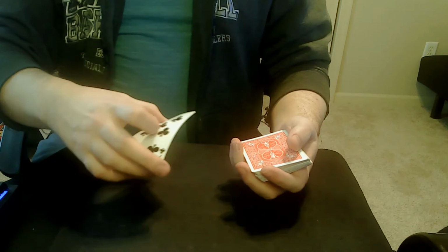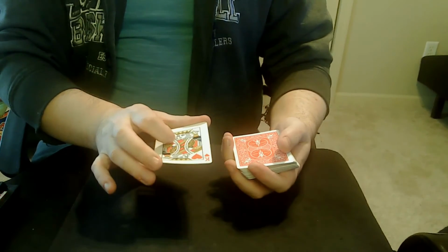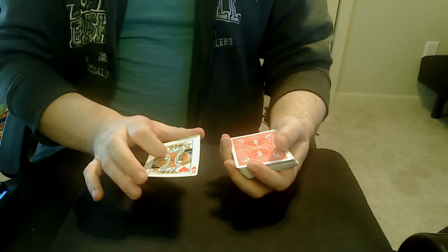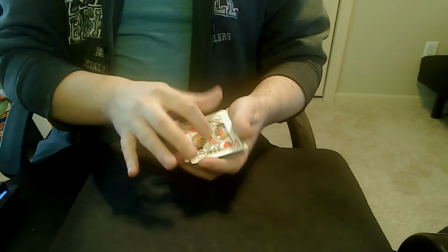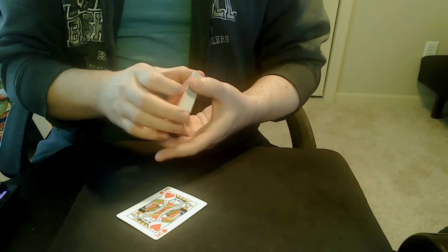So something I like doing with this, if I'm live, is holding it here, giving it a little shake next to the deck, and then turning my arm so it stays aligned with this side of the deck. Another good reason to do it next to the deck here is because of this next step. We're going to take these 2 cards, and we've got our dirty card on the back, drop it on top of the deck, and then just peel off 1 card. And in doing so, we have now ditched the dirty card.